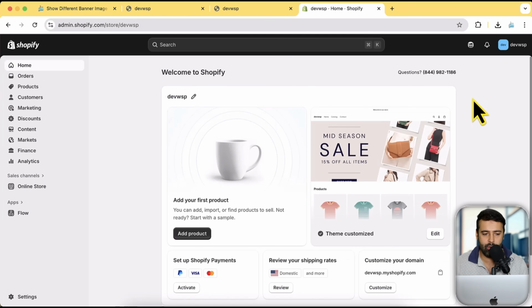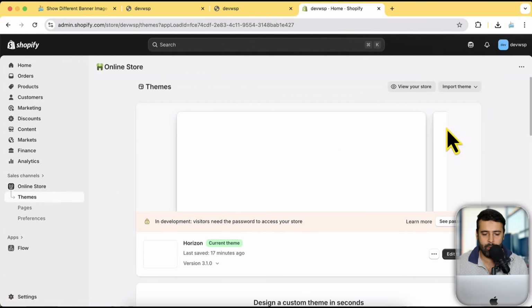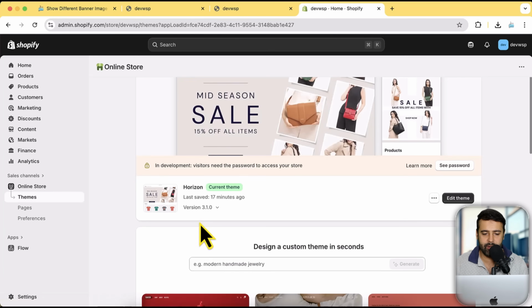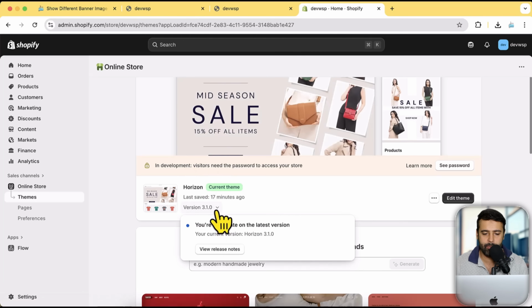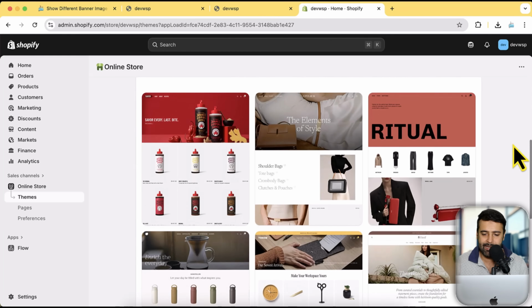That is the backend of my development store. I'm going to click on online store. As you can see, I have added this fix on the latest version of the Horizon theme, which is version 3.1.0 as of today. You can use this tutorial on any of the themes.